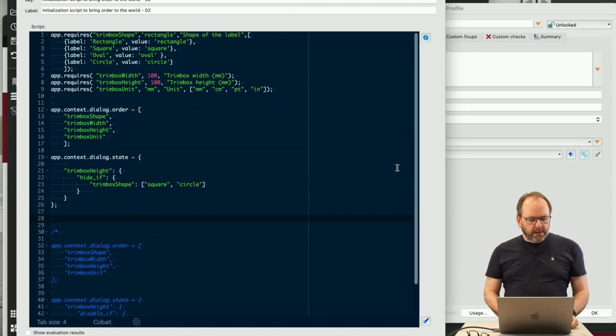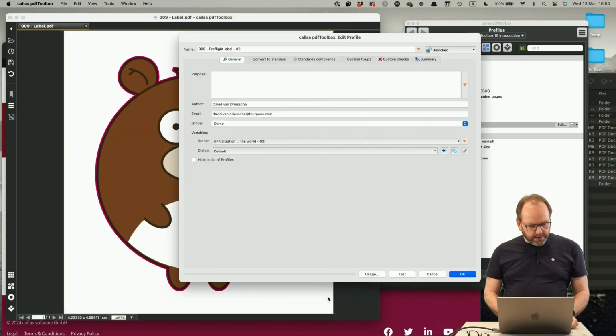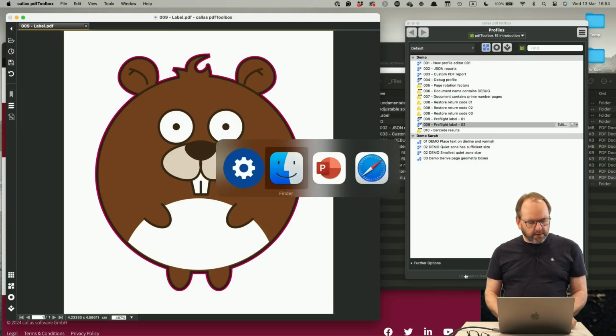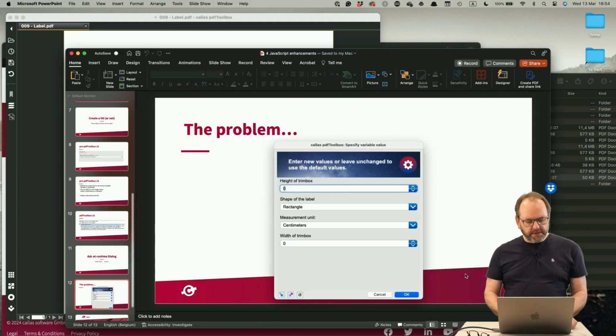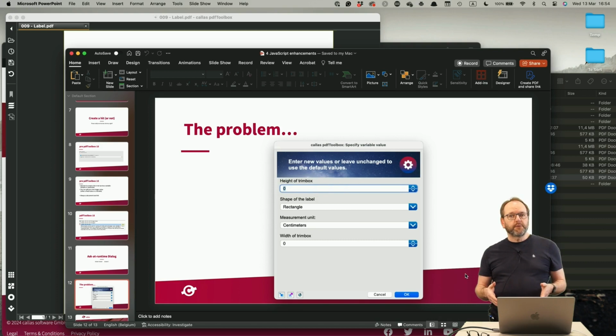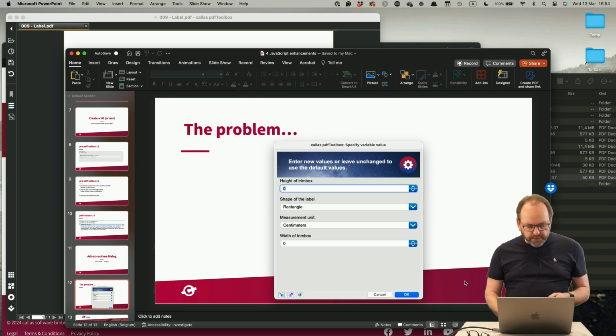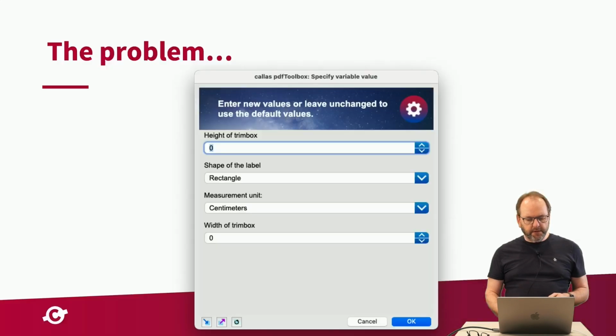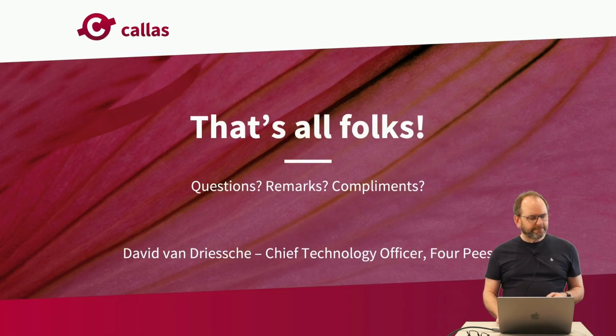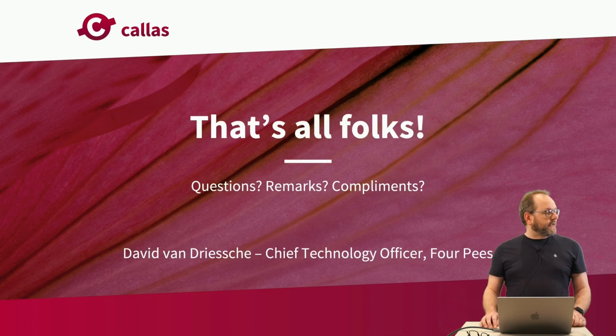So you have some new tools in your toolbox. Again, if you are working with variables and you want to use that in pdfToolbox desktop, then this gives you the opportunity to modify this, customize it a little bit without having to go as far as making a complete template. I hope that is useful, but I actually think that it will be. I am not surprised. And so that's it, I believe.